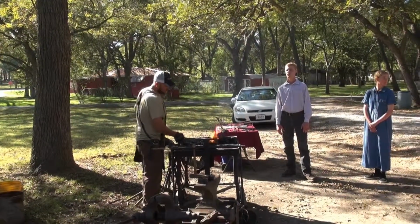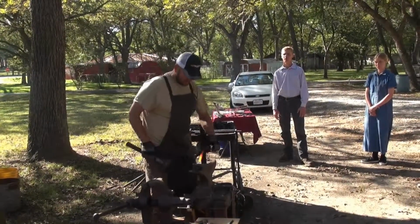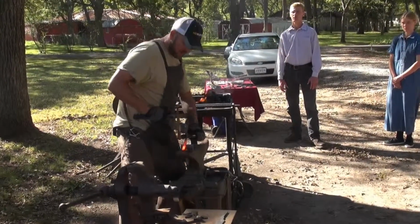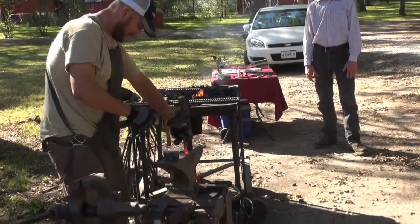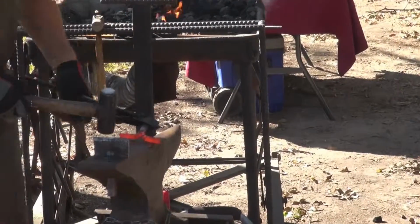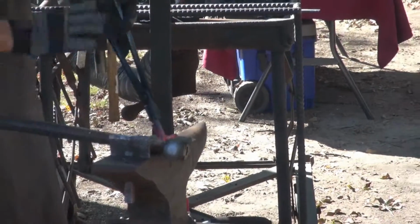So now what we want to do is I'm going to start opening this cross up. And I like to tell people this is kind of what God done in my life. He took a rough old bar of pretty useless stuff, and he kind of changed it. And the thing is, when he was doing that, man, he had to heat me up, and he had to do a lot of hammering on me. But this is really a good representation of what God done in my life. He transformed me into something that I didn't even really know I was.